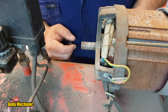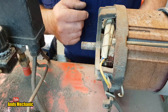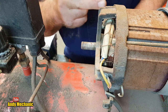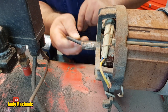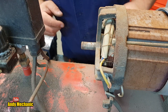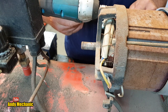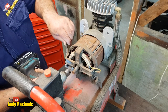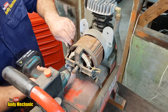Okay. Right, so now just the earth, isn't it? Now, which doesn't really matter too much, does it? I think we'll get away with that. Right, so now we need to undo these four bolts that hold that end casing on, that bearing support. Yeah, easy. Right, can we get the Makita in there? Oh, we can. There's one. There's two. Oh, not all the way out yet. There we go.